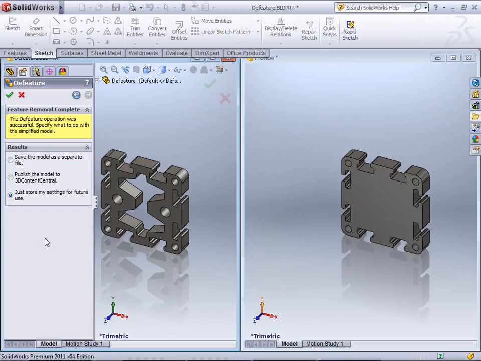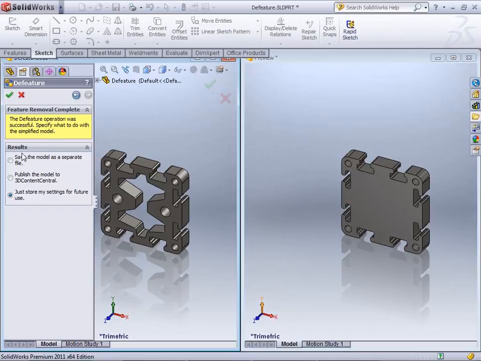The reason SOLIDWORKS put this in is to defeature large assemblies and complex assemblies. Maybe you have some type of motor where you don't want everybody to know all the cool stuff you do inside the casing of the motor, but you need to send that motor out so people can build their other parts around it, or they can order it from you online or whatever. This way, the inside is just a block. It's blank inside. It also will maintain mates and stuff like that in assembly. And we'll go into this further when we do our what's new assembly stuff.